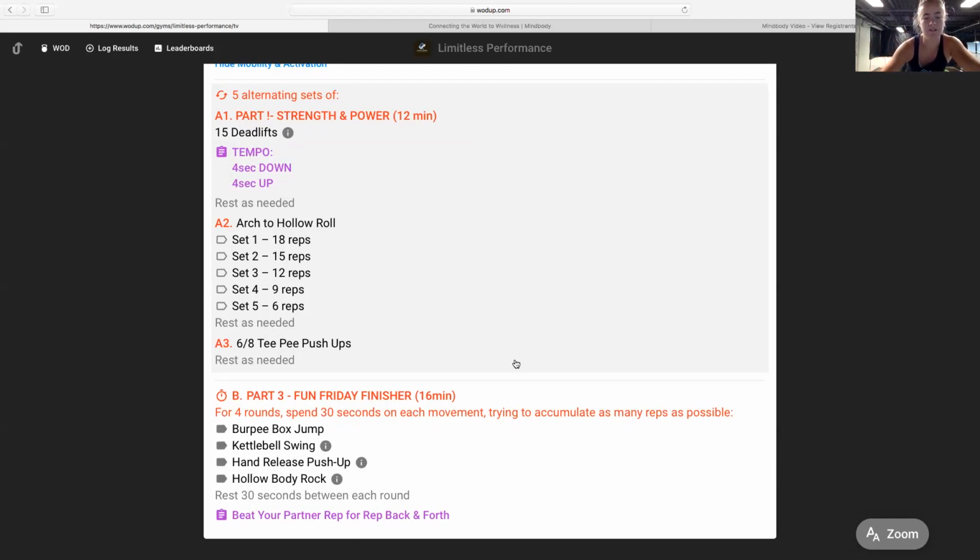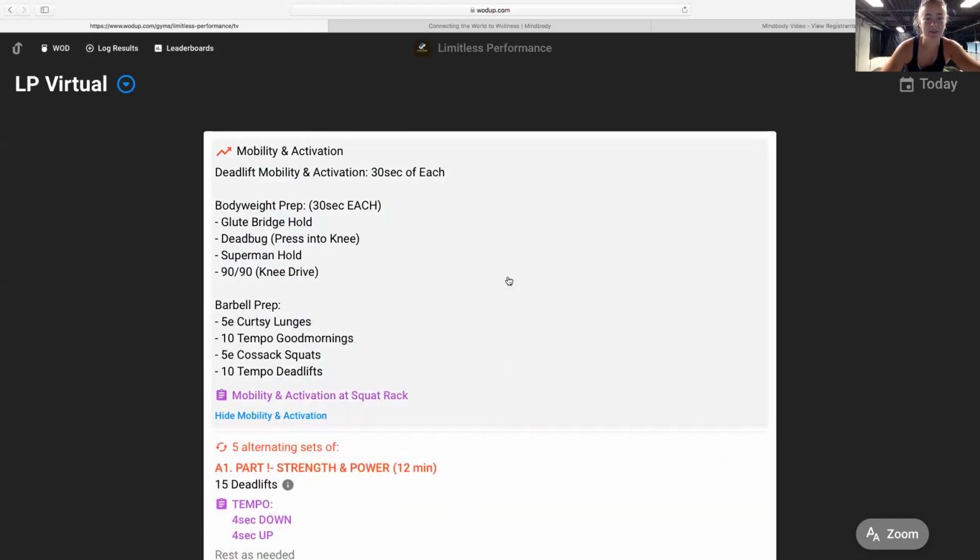And then our 16-minute finisher, which should be fun since I'm by myself. 30 seconds on, and then your partner is supposed to go 30 seconds. So you alternate who's going. That way you get a 30-second rest while your partner's working. We'll get to that when we get there. But first we'll go through our mobility and activation: 30-second glute bridge hold, 30-second dead bug, 30-second Superman, and 30-second 90-90 knee drive per side.